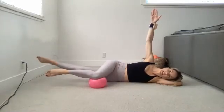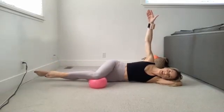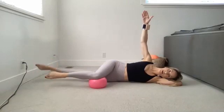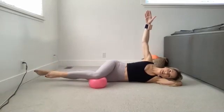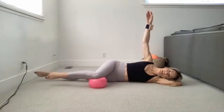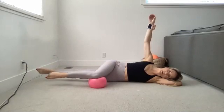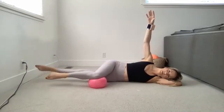So let's just lift that leg up. Hold when you're up there, take a breath. Hips stay still, lower your leg to a hover, and then go right back up. Squeeze and lower. Good. And lower. So as you're lifting, think about that inner thigh just picking up. Control. Inner thigh up. Control.